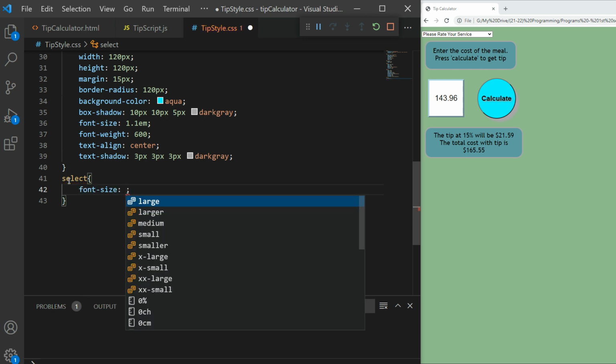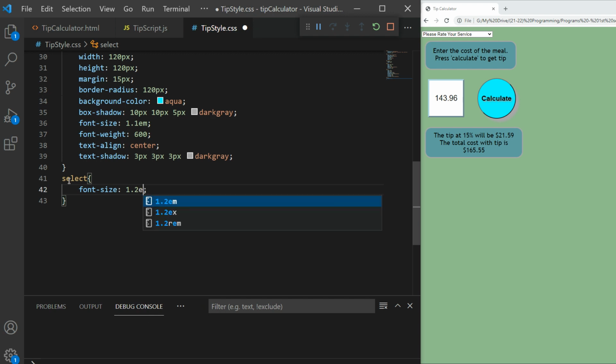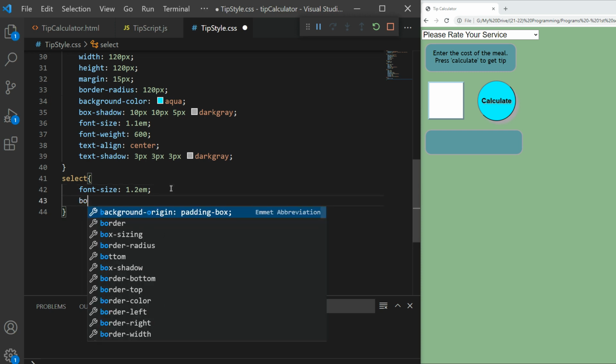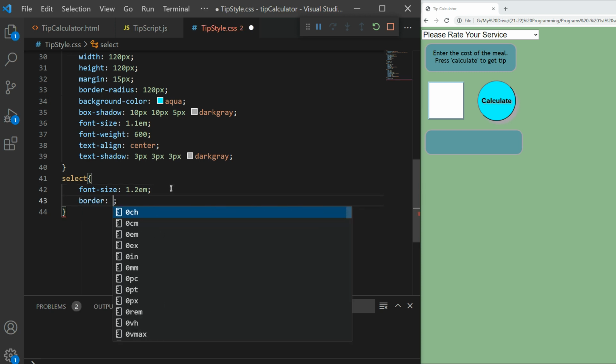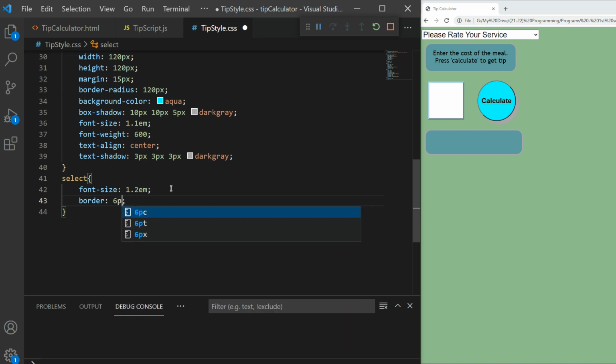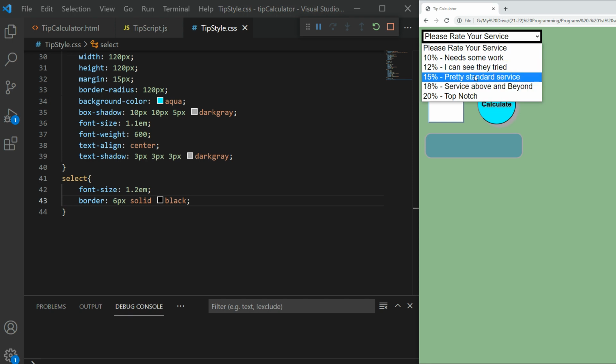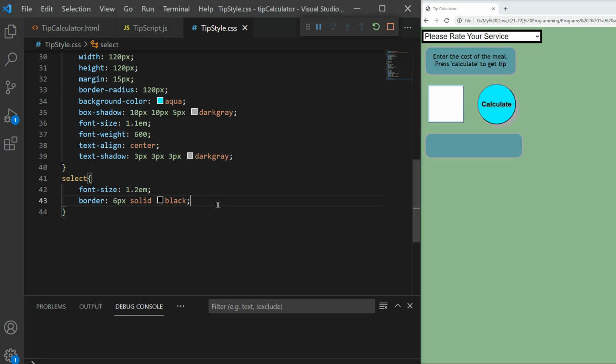Again, we'll do our font size, the 1.2em, and that's going to make it bigger. There we go. Let's go ahead and make that border a little nicer. Let's make that a little thicker, 6px solid, and we'll just keep it black. Refresh, there we go. Please rate your service, and there's our choices.